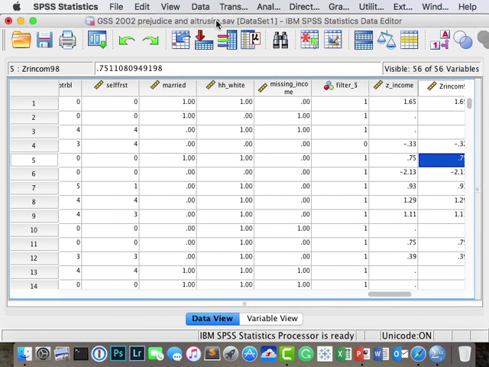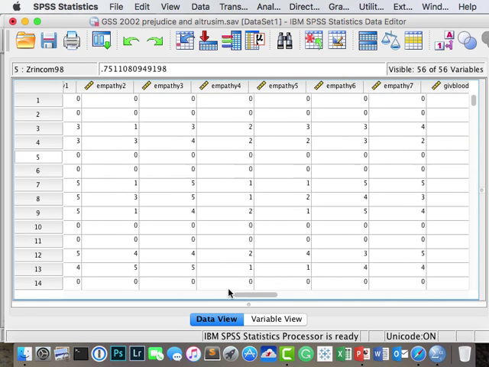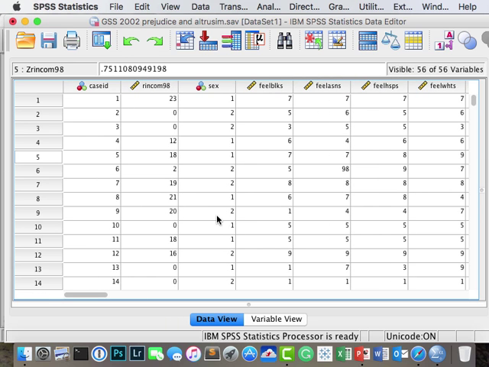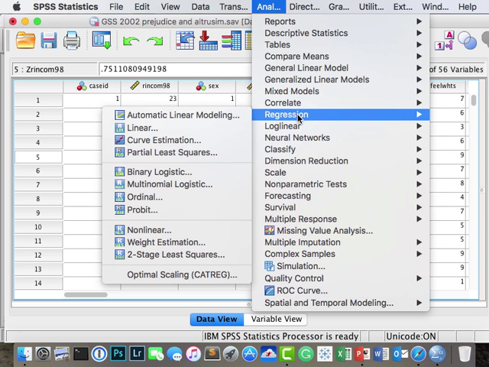So let's say we're interested in some of the same variables that we worked with last week, and then maybe a few other variables that are in this data set. And so the way that I'm going to have you calculate the Mahalanobis is under analysis, regression, linear.